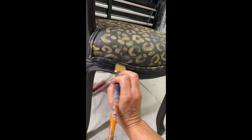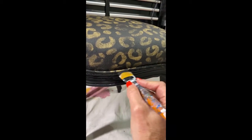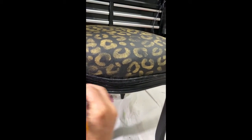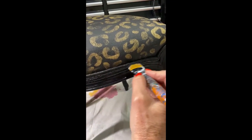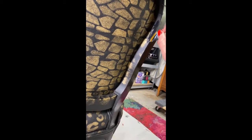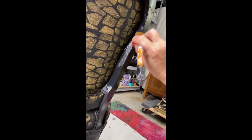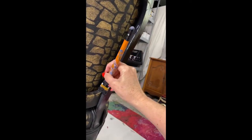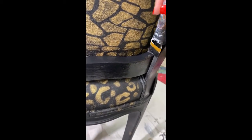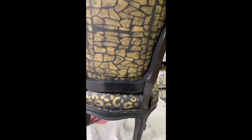Now it's time to go back and clean up the details. Using a smaller one-inch flat artist brush — one of my favorites — I apply silk paint in Anchor, their darkest black. You can paint right over the gilding wax. I just keep spinning the chair — what you'd call overspray in spray painting, I'm calling over-stencil. It just took one coat of Anchor in all the places. We're just about done with the last bit of touch-up, then we'll turn the chair around.